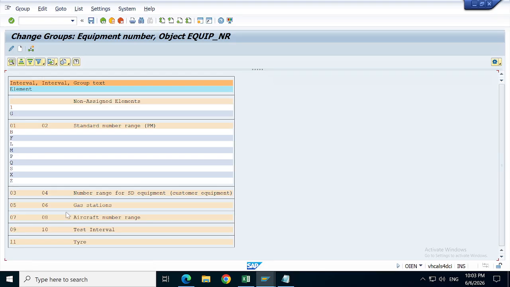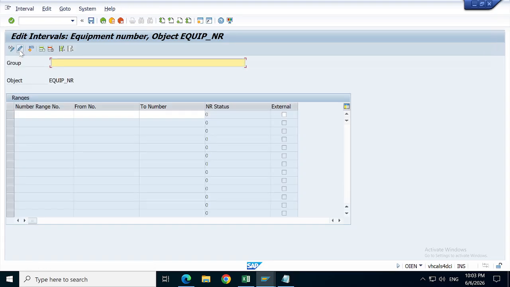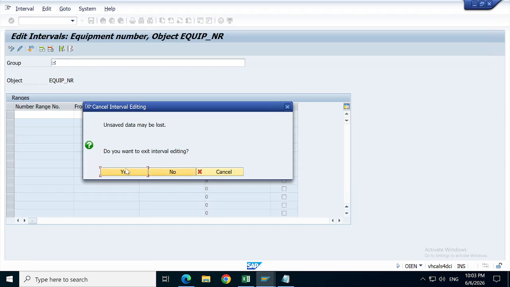Change group. Okay, let's go back again and try. SLRM. Sometimes it takes some time to reflect also. Just wait for a few seconds, I guess.